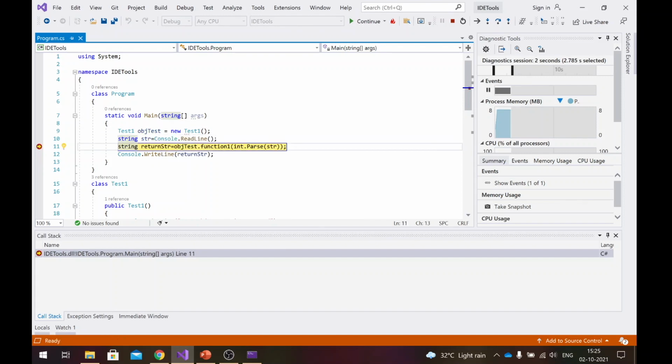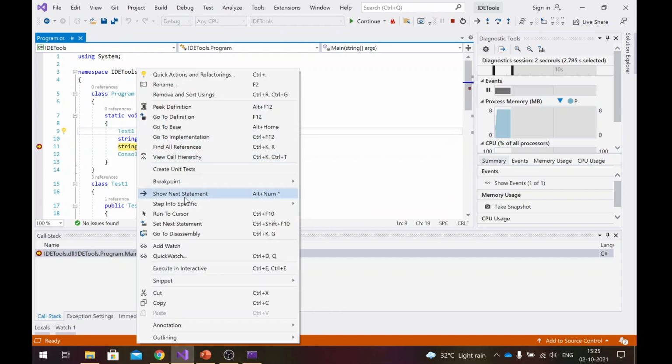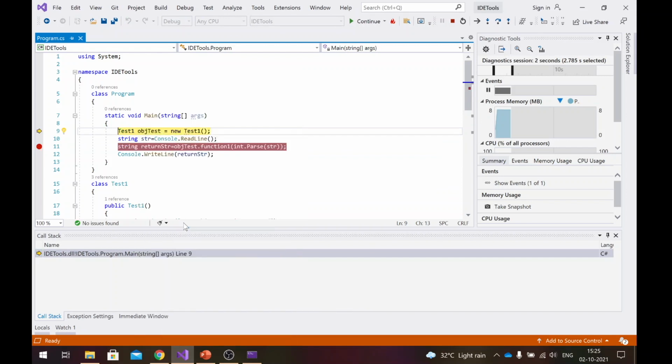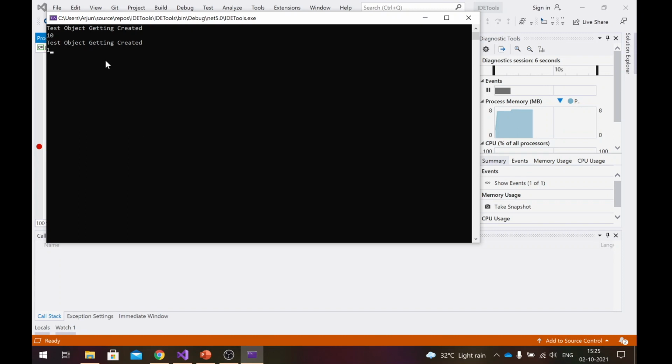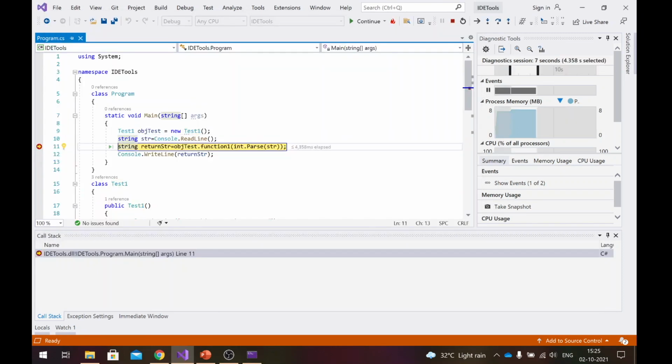So to do that, what you need to do is you need to select that line, right click here and do set as next statement. Once you do that, the execution will go back here and will re-execute all the statements in between. So in our case, if we run from here, it will again ask for that number. I put that number again and it stops here, back again, right? That's a handy feature when you want to do some quick changes and you want to re-execute and see whether the changes are working or not.